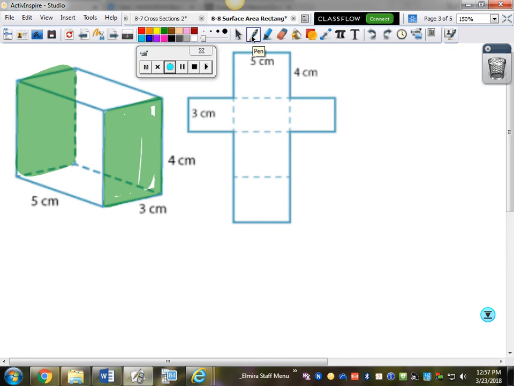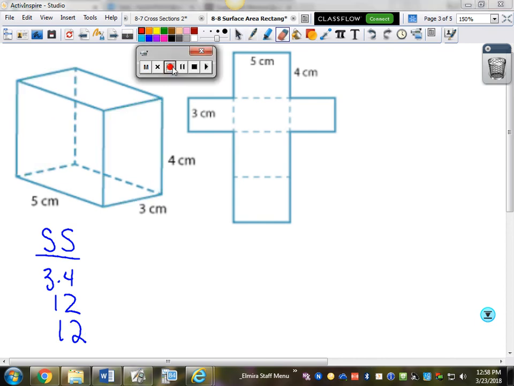So if I wanted to do surface area for this, I've got 2 sides, a right side and a left side. The dimensions are 3 by 4, so 3 times 4 is 12. Because there's 2 of them, I'm going to write 2 12s down. It's really helpful to label the sides that are not labeled. So for example, this side is a 4. All the vertical sides all the way around are 4, even this one in the back.